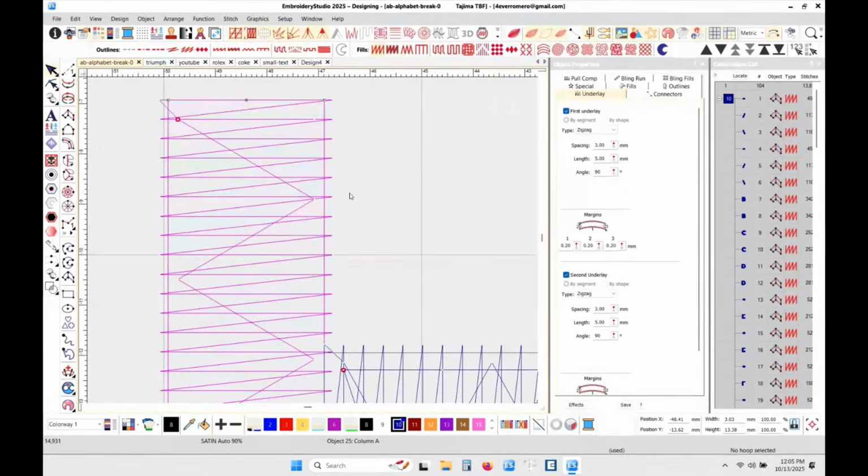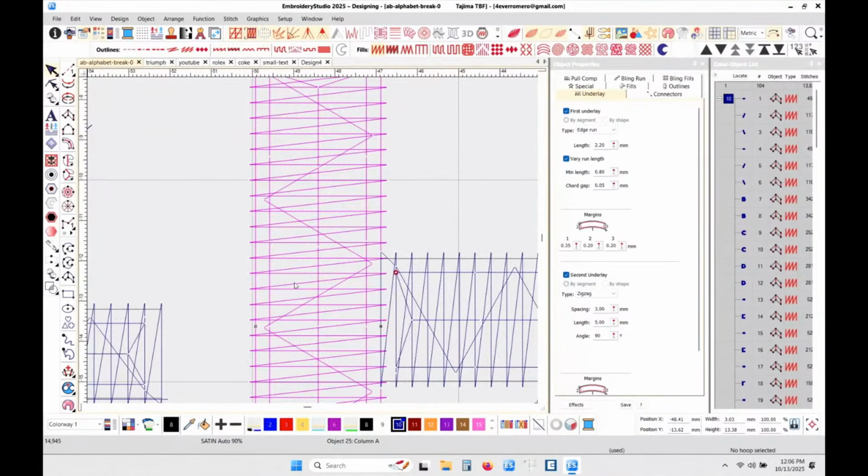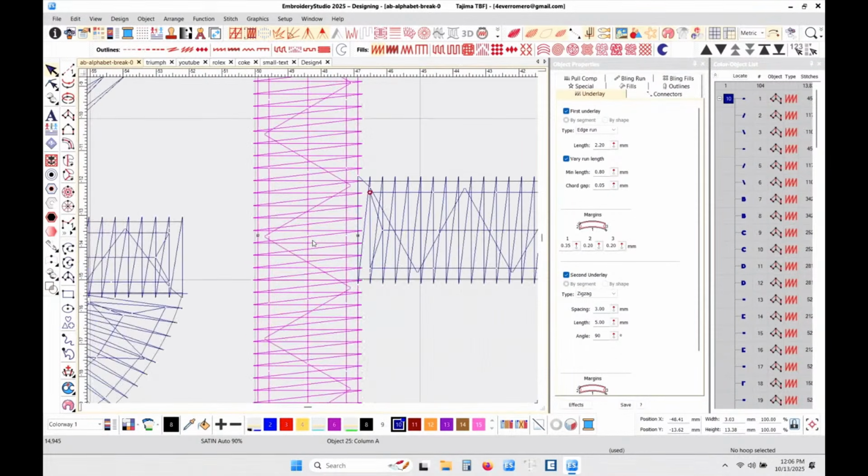Once we go a little bigger or you need more, then you could introduce the edge run. Edge run is one of my favorites. The edge run makes the shape, here a rectangle on the inside, just to give bones to the inside of your embroidery.